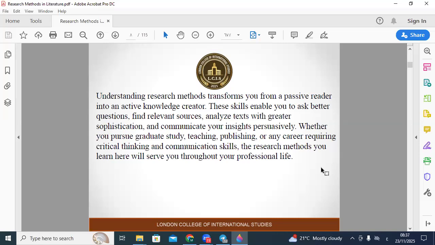These skills enable you to ask better questions, find relevant sources, analyze texts with greater sophistication, and communicate your insights persuasively. Whether you pursue graduate study, teaching, publishing, or any career requiring critical thinking and communication skills, the research methods you learn here will serve you throughout your professional life.